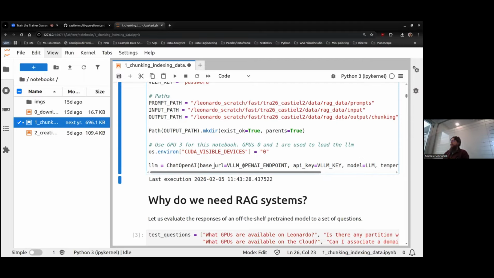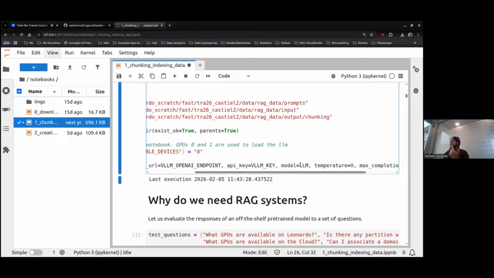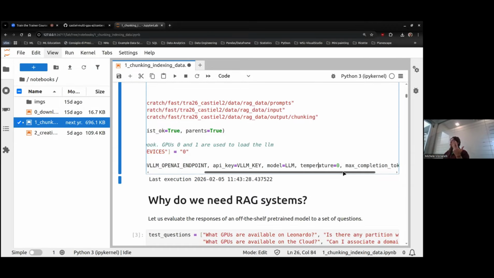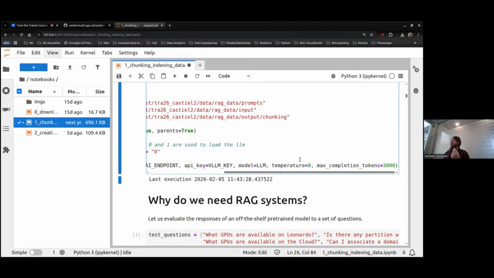So here we have the base URL, the API key, the model, then we set the temperature of the model to 0 for reproducibility. Temperature is the way the model generates, in a very basic way. So putting that to 0 means it's reproducible, basically, in a deterministic way in a certain sense. And then we stick to 3,000 max tokens to be outputted.